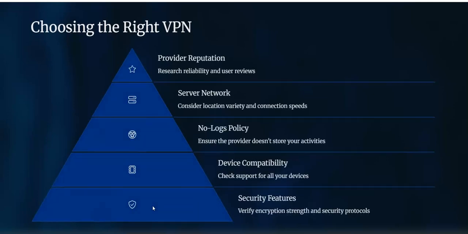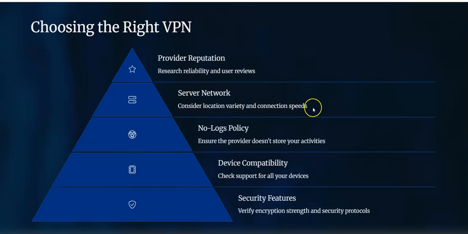Choosing the right VPN doesn't have to be complicated. Provider reputation is a big one. Look at the most famous ones and check the prices, see if they're reliable, and look for user reviews. There are 4 or 5 really good VPN services like NordVPN. Check them out and see which is best for you.